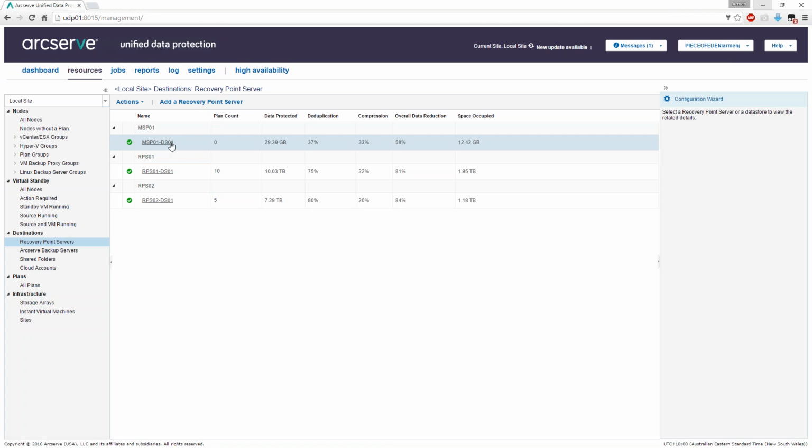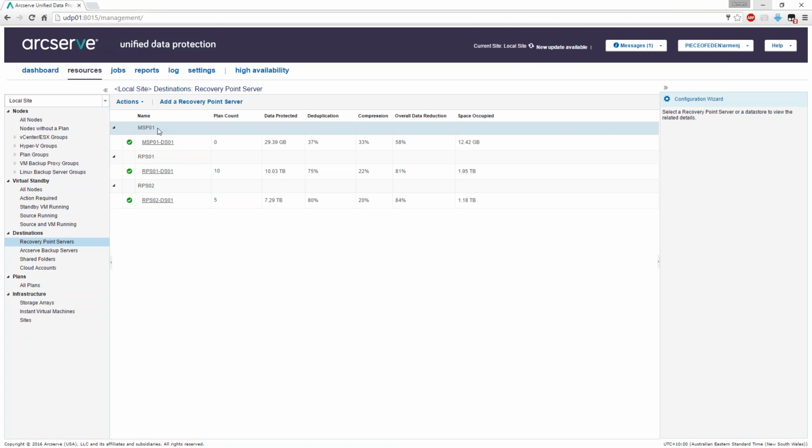And you'll notice that there is already a data store created on this particular box. If there wasn't, I can just right-click and add a data store. How to add a data store is kind of beyond the scope of today's session. But you can see here that I've just added this particular point server in. I have a data store.